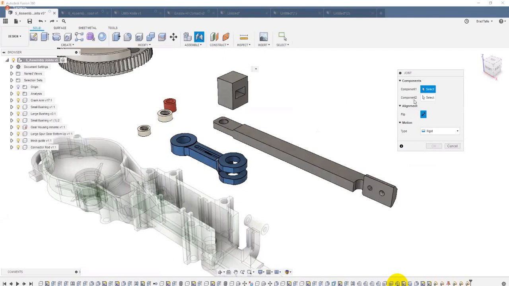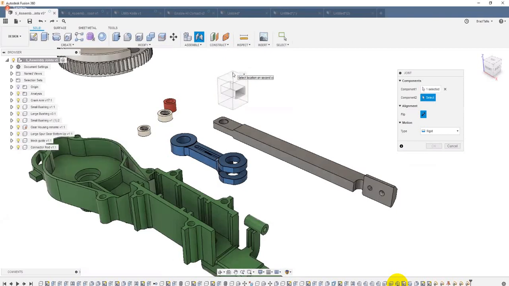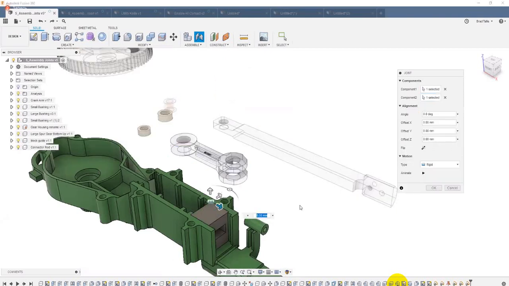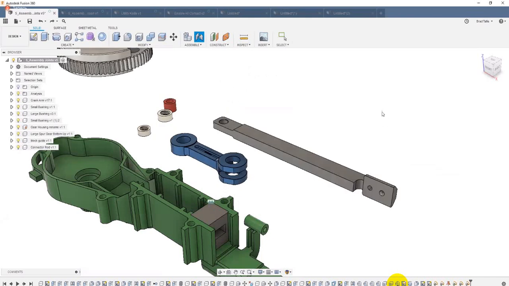So I use this to help me remember which one I want to move and where I want to move it to. This is the one I want to move, and this is where I want to move it to. So that's how I remember. I'm going to say, this is the one I want to move, and I want to move it over here. I'll say okay.